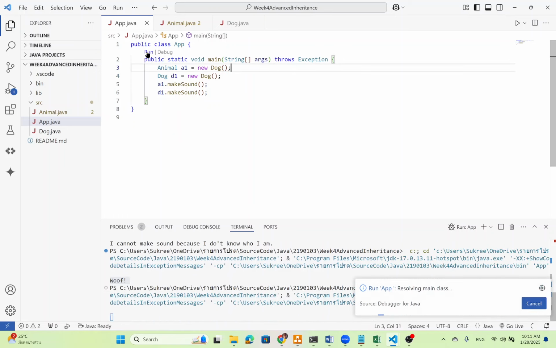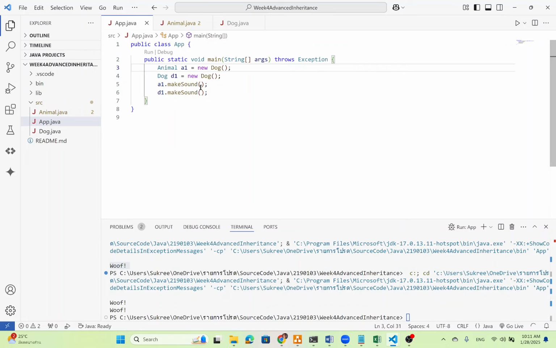And then the makeSound that A1 calls will be called via the dog class, because the actual object is the dog one.